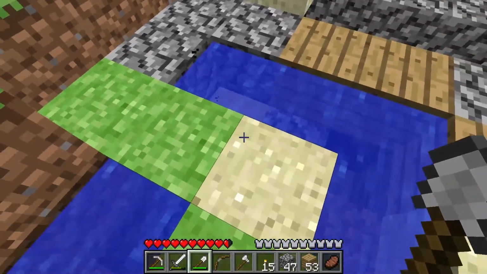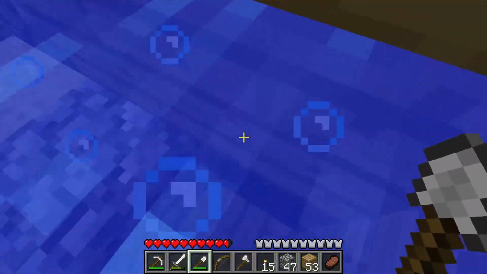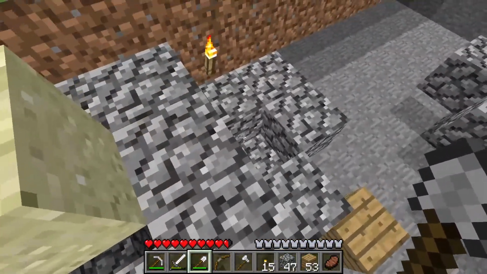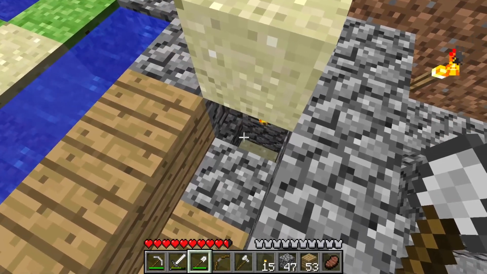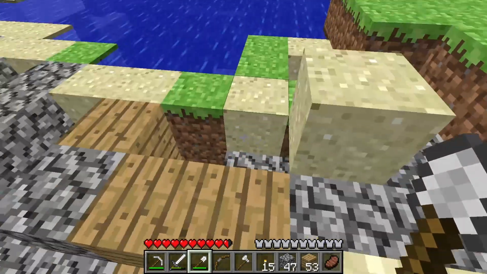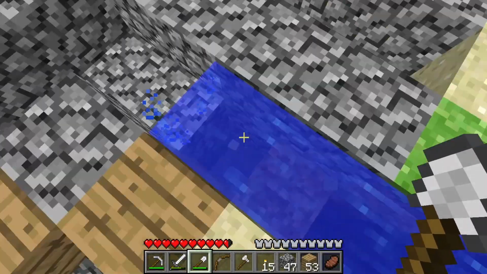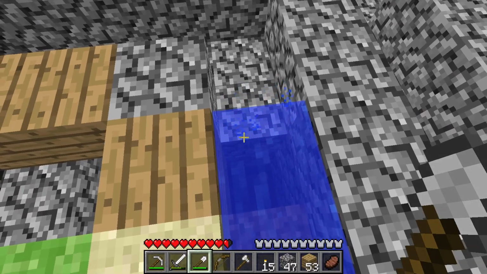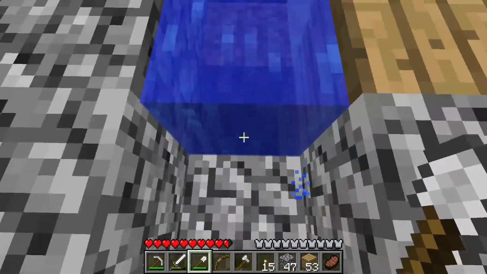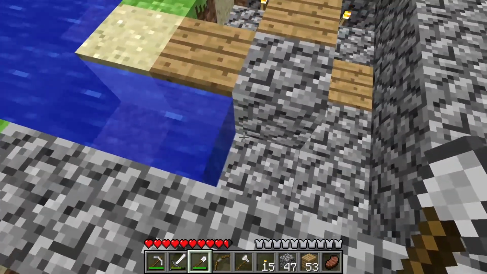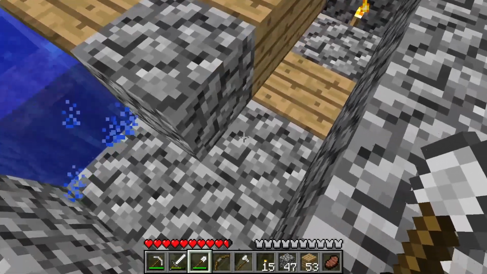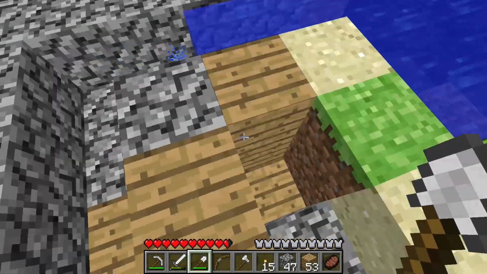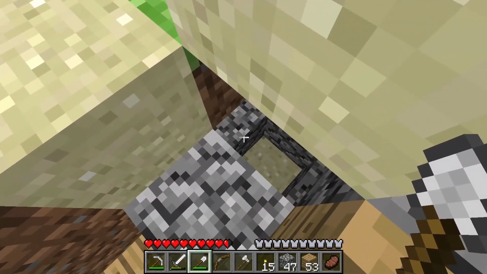So now that blocks it. No water should come through, which it does not. Now 0, 1 flows down there. Once that's filled, it should hopefully come across here. Does not seem like it is. That's not a good sign.